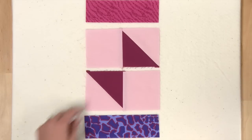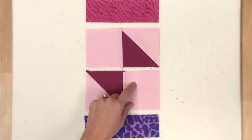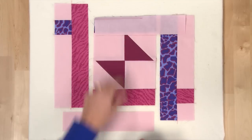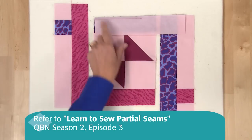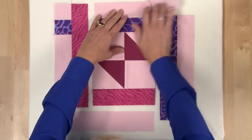Assemble the center section by sewing the unit 1s and the other patches together. Then you'll add the strips on the top and the bottom. To assemble this block, use a partial seam to sew the patch to the top part of the center section. You'll just sew this part way and you'll finish that at the end of the block.